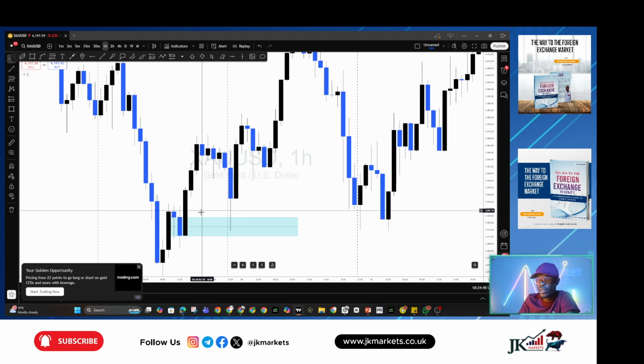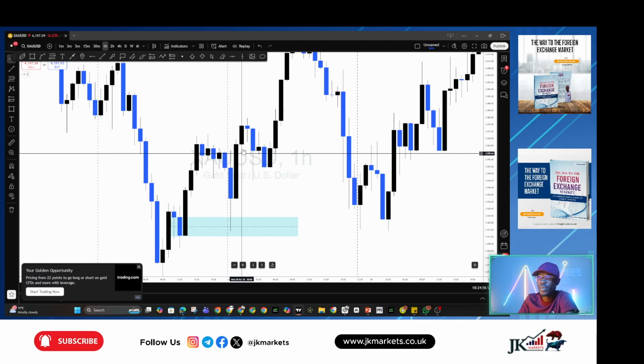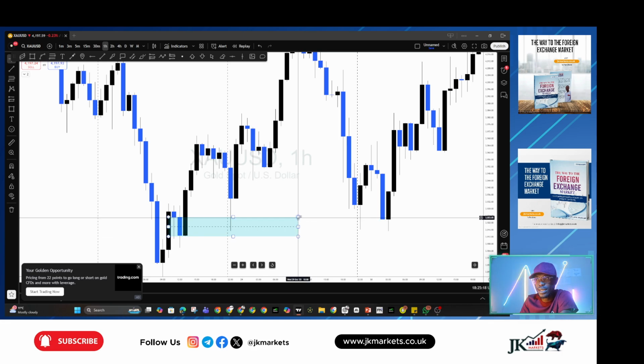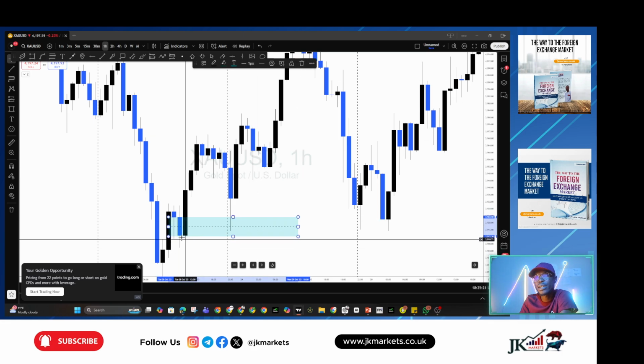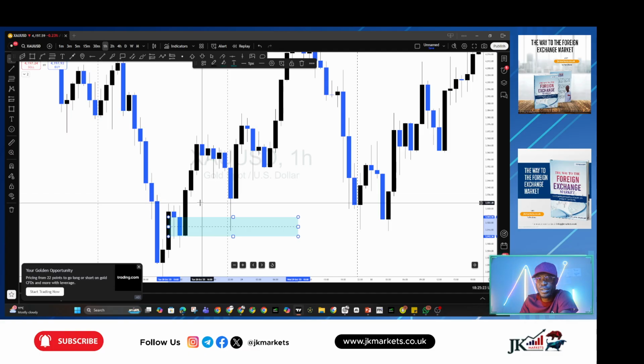Look at it. This is the week. The week tells a story. The story is that there are a lot of buy orders here. Immediately it touched it, it moved up. This is the same thing someone will refer to as a demand zone. So they will say there is a demand zone here. It's not different from an order block. It's the same story. Different people saying different things because of maybe different people tutoring them or mentoring them about these things. Okay, so this is a bullish order block. The previous one is a bearish order block. Okay, so we continue.